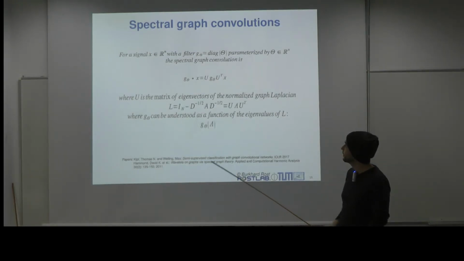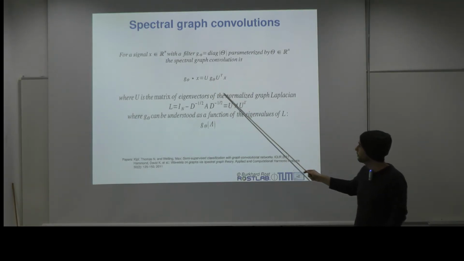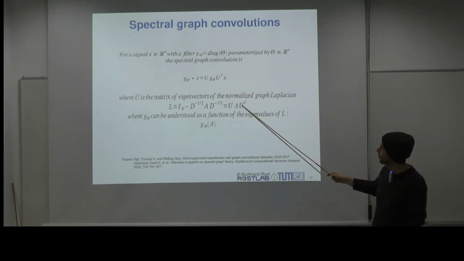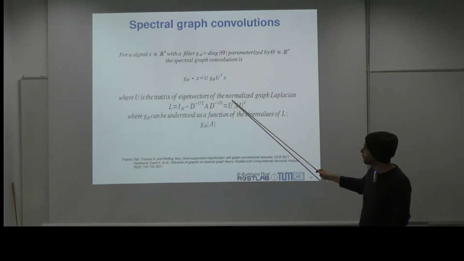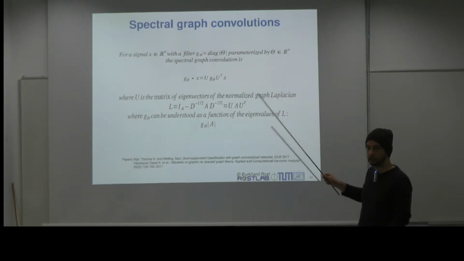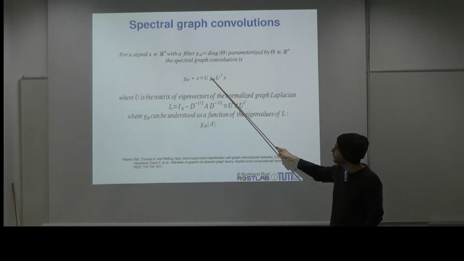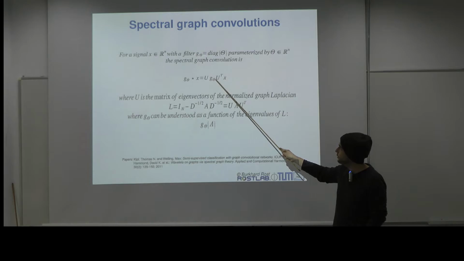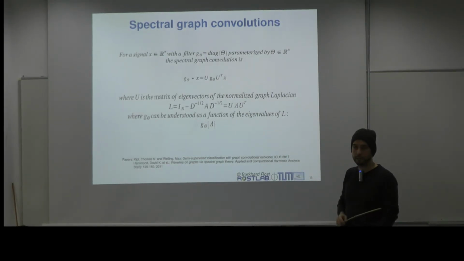Spectral graph convolutions in the general case are defined like this. And this is motivated by the eigenvector decomposition of the normalized graph Laplacian. It looks like that. Maybe you remember this from linear algebra back then. Okay? So essentially U is a matrix of eigenvectors. This big lambda here is a diagonal matrix of the eigenvalues. Okay? And we're using this composition here, so we are introducing this function g, parametrized by theta. And this is essentially a function of the eigenvalues of this Laplacian.